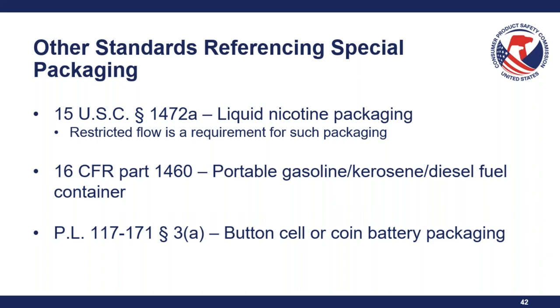This applies whether batteries are included with the product or sold separately — so button cell or coin batteries in a grocery store battery aisle would all need special packaging if manufactured or imported after March 19th, 2024, which was the effective date. Q&A: What happens if I receive a report of a child who got into one of our packages and got hurt, but the package passed special packaging requirements? I definitely recommend starting an initial Section 15B report to cover your reporting obligation. Firms are provided time to do their own investigation, and then can follow up with CPSC staff to conclude and close out the case.